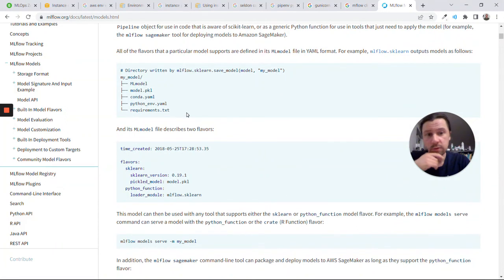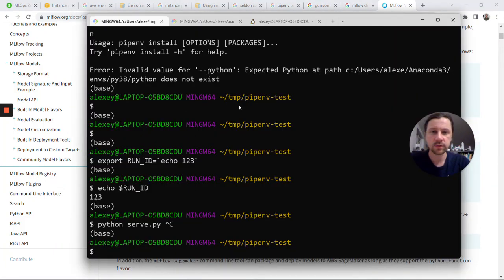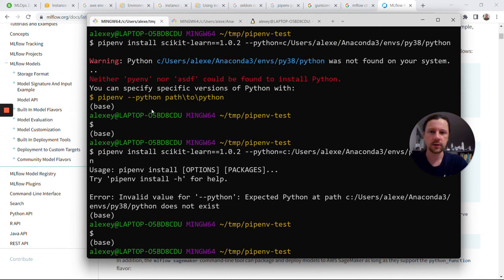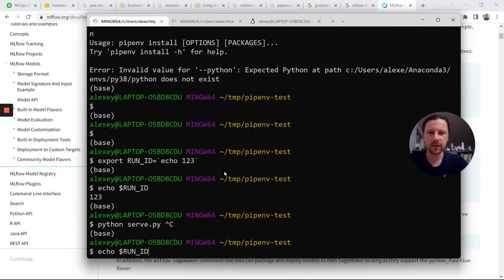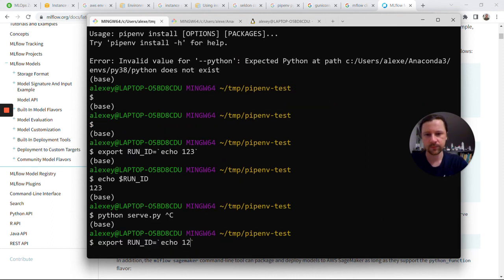But instead of doing it with the CLI, you can write a simple Python script that just fetches the model. I think we did this in module 2, and then you can just print this run ID in your Python, and then execute this Python script like this: python script.py, right? And then you will have your run ID. So there are many different options.